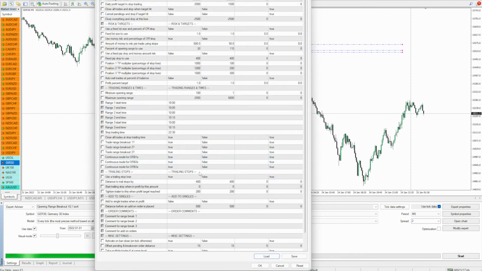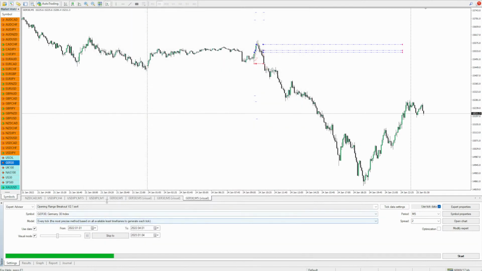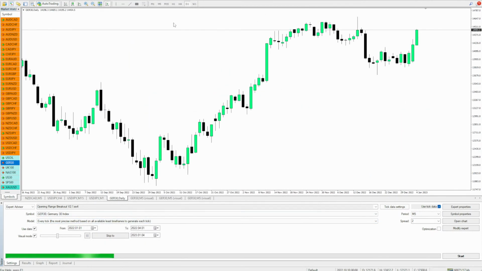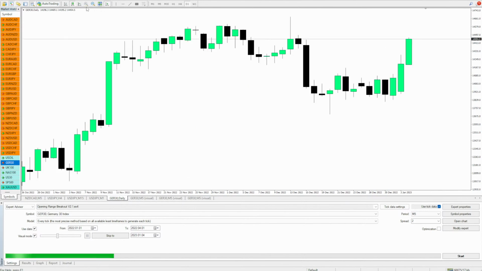They all work. I've tested it over 2 years on a non-prop basis, because you will get periods of drawdown where it will probably blow an account. You can't control when you're going to get choppy days. I'll give you an example. Look at before Christmas. All right. How do you think it did here?